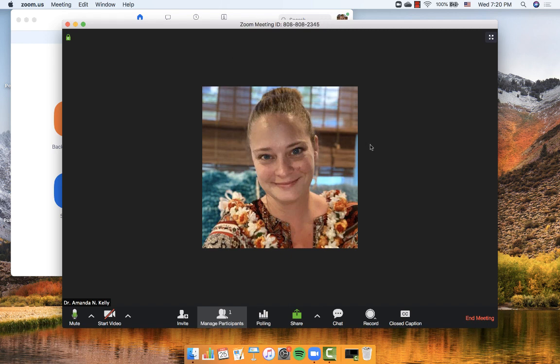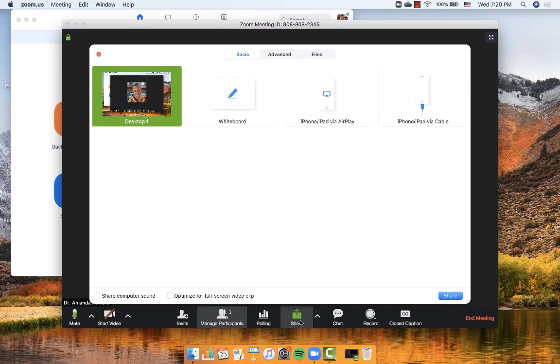Now, one of the really great features of this is the ability to share. So I can share with you, anybody can share, multiple participants could share. That could be fun if you're even using this as a game night. Okay, everybody, you've got one minute, draw this picture or whatever, hold up your thing. And then multiple people can be sharing their screen simultaneously. Once you go to share, it asks you what you want to share.